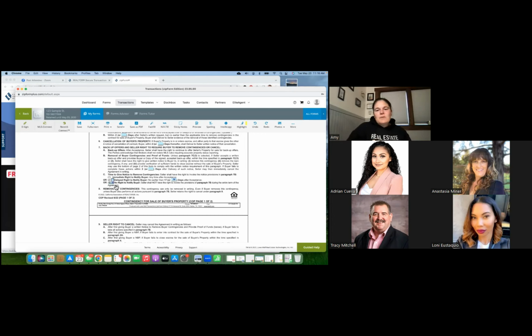The third option here is that there's no right to notify buyer. The seller shall not have the right to invoke the provisions at any time. So we can't cancel and ask them to show proof. If I'm working for my buyers and they're contingent on the sale of their property, oftentimes I come in here and check C3. That offers the best protection to my buyers when purchasing a property because the seller can't just turn around and issue a notice to perform. Most of the time, I'm not going to put a contingency in place if I'm not fairly confident that we're going to be able to get their property sold.